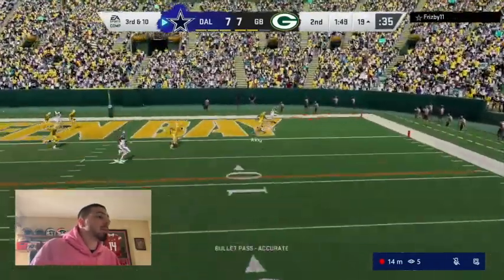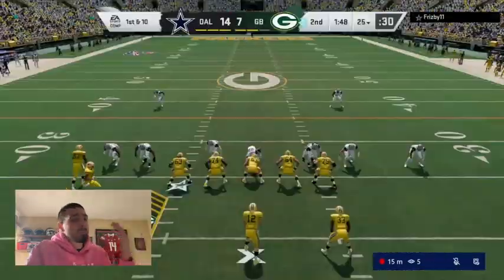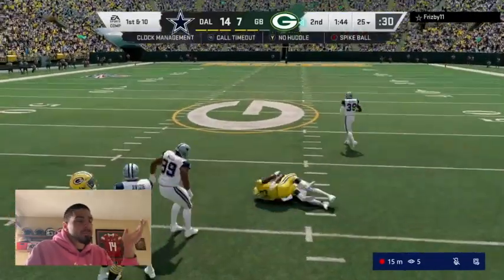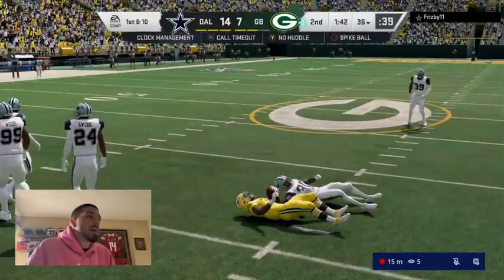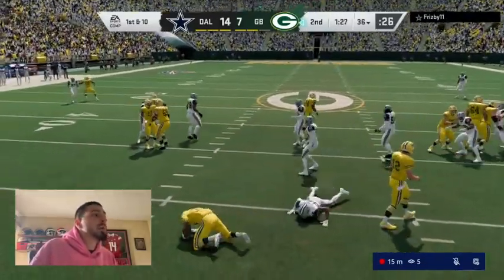Right here, I should have stayed with the wheel route. I didn't think he had the balls to throw it, to be honest with you, but he did, and I was kind of trying to bait him into the dig, but I shouldn't have because my linebacker was there. So I kind of got caught hesitating, and he threw it anyway. So good play by him. I didn't think, like I said, he was going to throw it. So, he goes up 14-7.